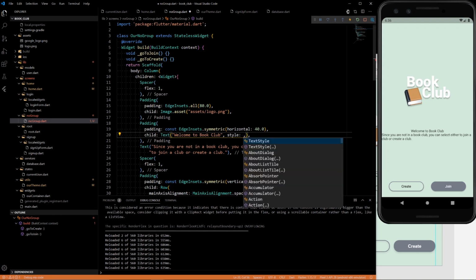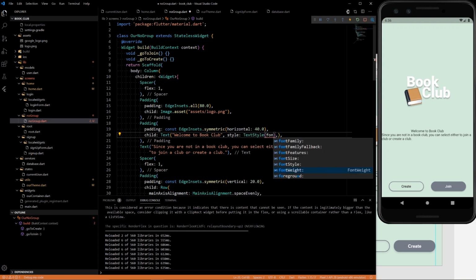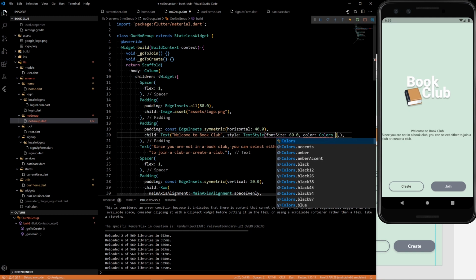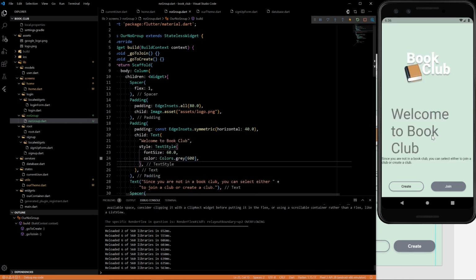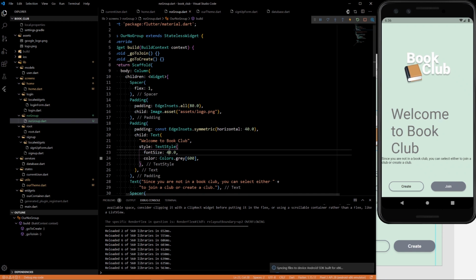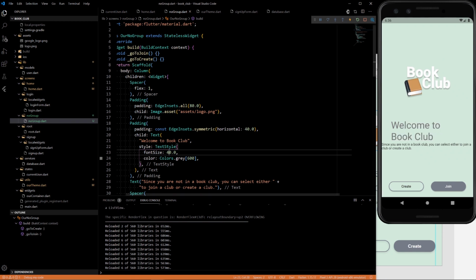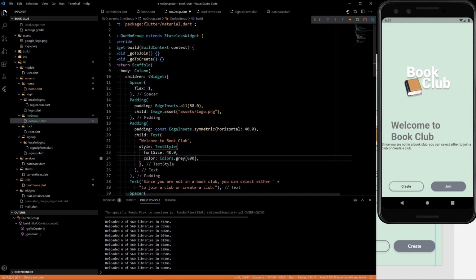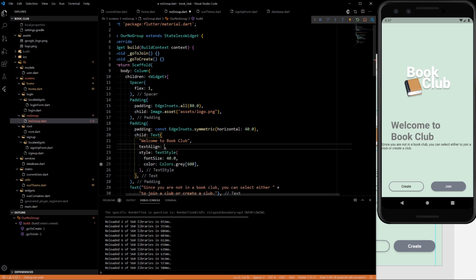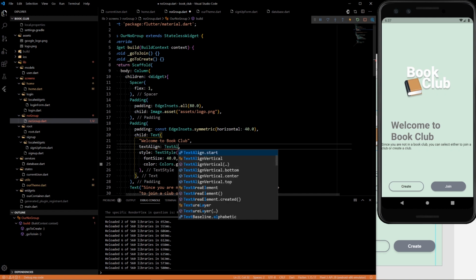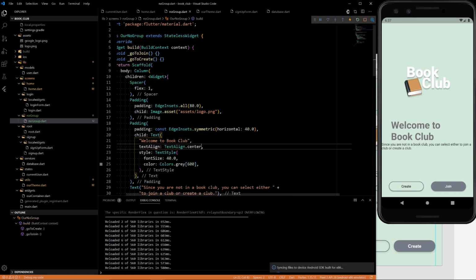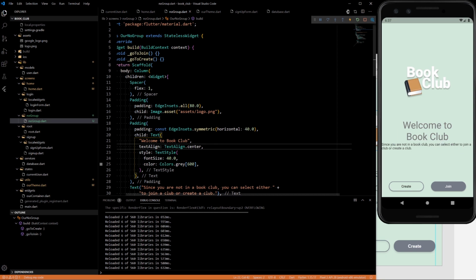So then you'll notice a change there. Oh, that's a bit big. Let's put that down to 40. Welcome to book club. So there we have a little bit of spacing. But we do want to add one more thing, and that's text align dot center. Like that.